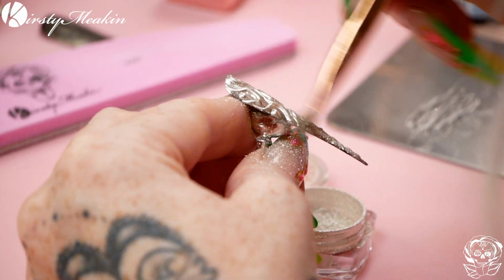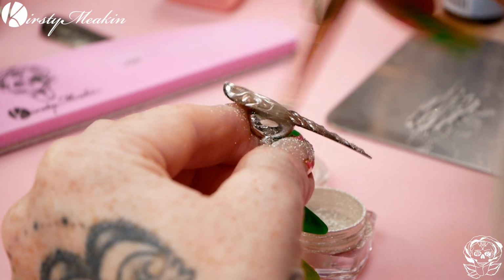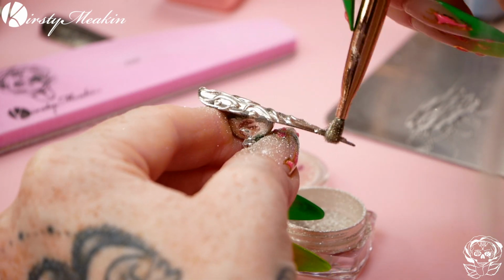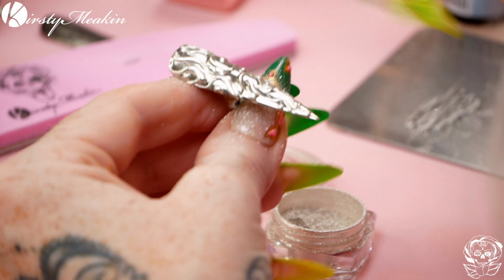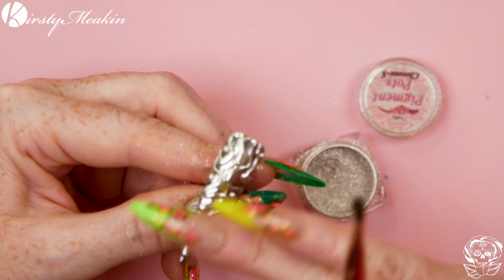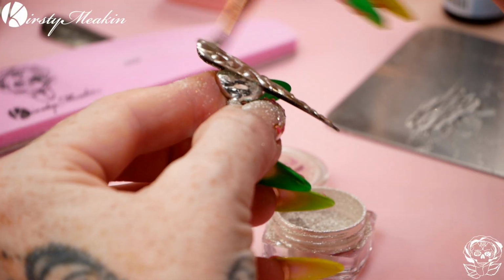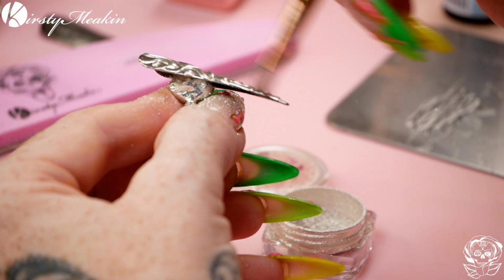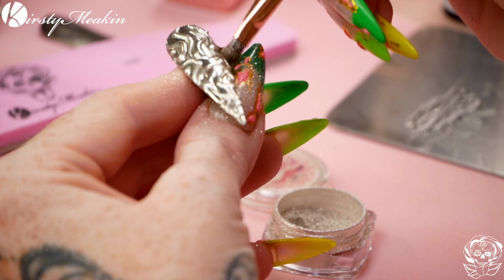And then you can rub it in with the brush. The more you burnish with the brush, the shinier it will go. You can rub it with your finger if you wish, but you want to get into all those nooks and crannies with the brush. That's just going to make sure everything is covered with the chrome.